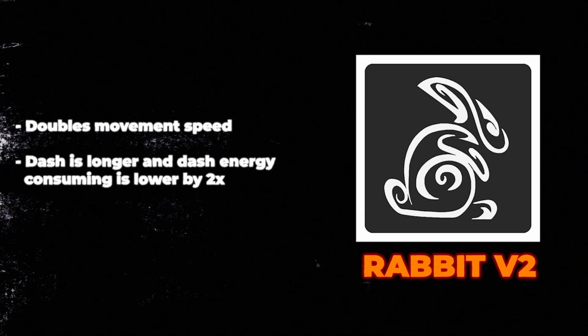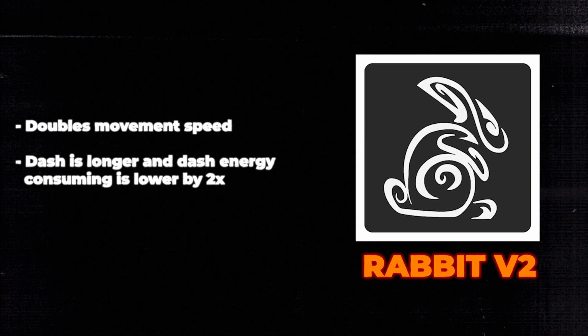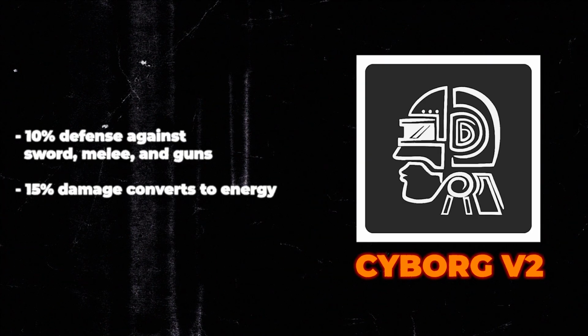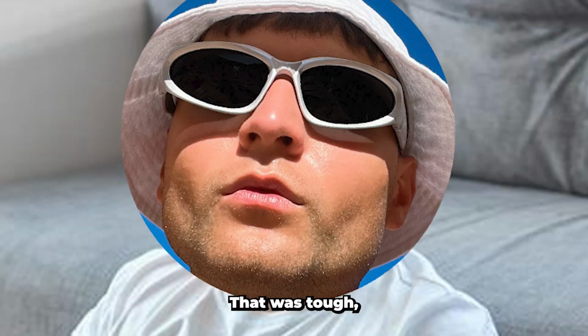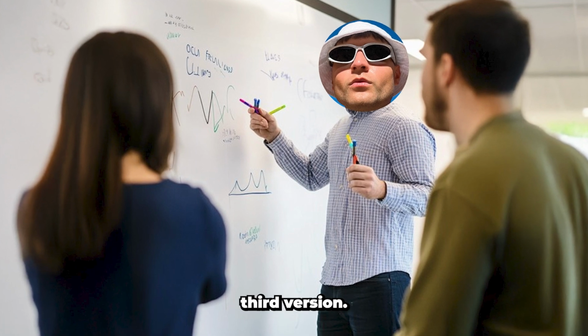Rabbit. Doubles movement speed, dash is longer and dash energy consuming is lower by 2 times. Ghoul. Life leech with melee, 25% from players and 5% from NPCs. Cyborg. 10% defense against sword, melee and guns, and 15% damage converts to energy. That was tough, but believe me, that's only the beginning. So it's time to get the third version.